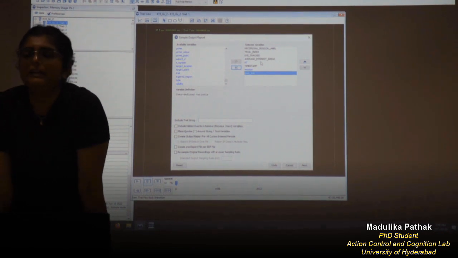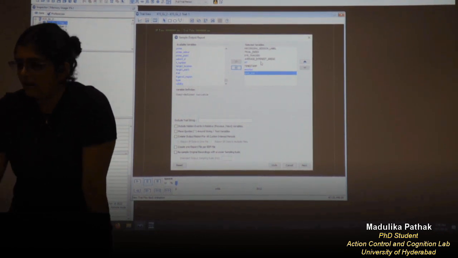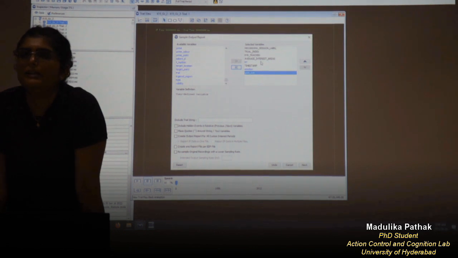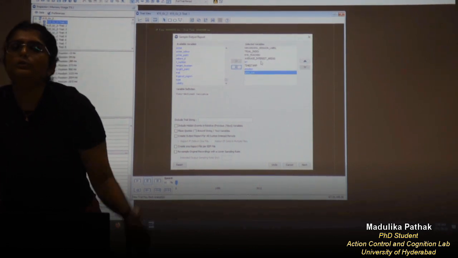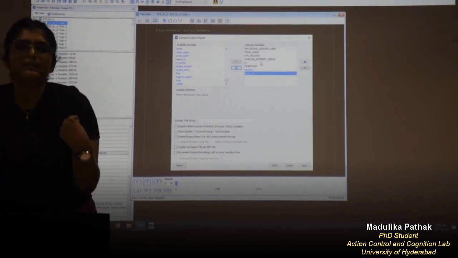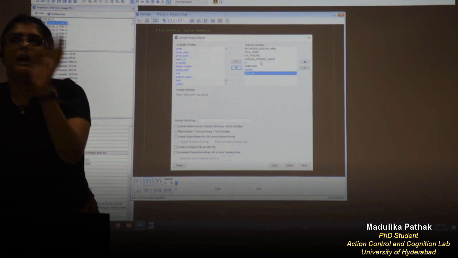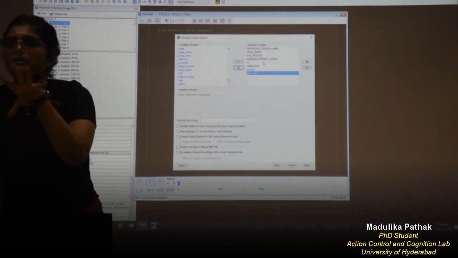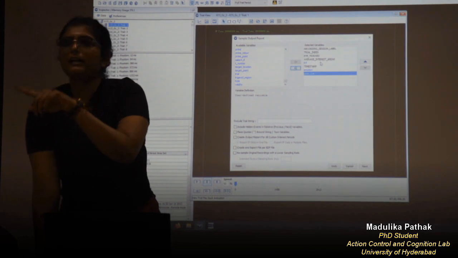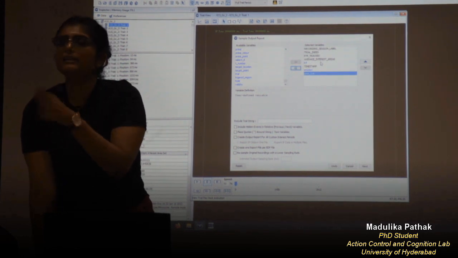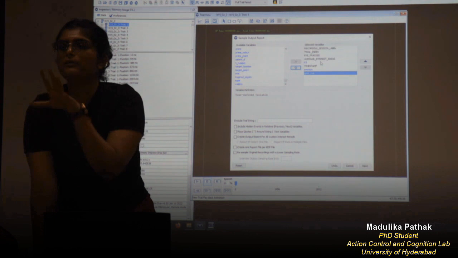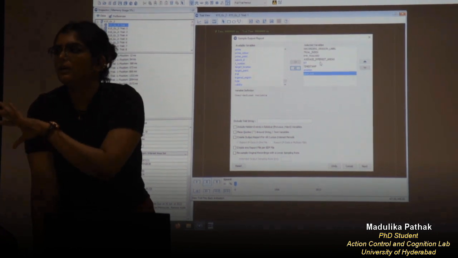I will filter my data on R. I will show you R in just a second, but I will filter my data, asking it to remove all trials except the ones I am interested in. Suppose I want a happy face, so it will only give me data for happy faces, with the cue direction, and whether the triggered interest area is the same as the one required to be triggered by the cue.